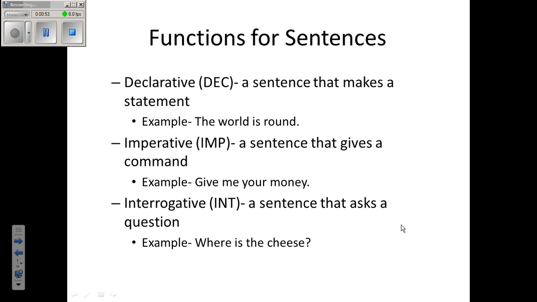First, we're going to focus on sentences. There are three different types of sentences: declarative, imperative, and interrogative. Most of you probably learned that there's a fourth type, exclamatory. Really, an exclamatory sentence, grammatically, is just a louder version of one of those three. We are going to diagram declarative sentences and imperative sentences.